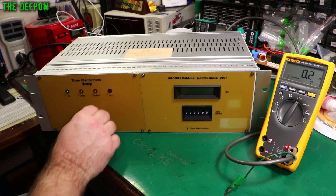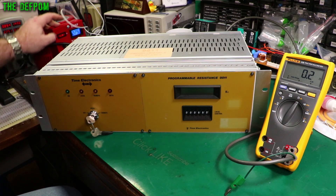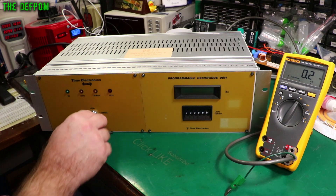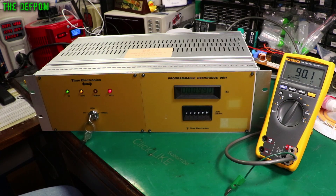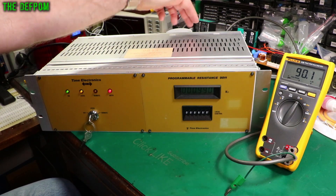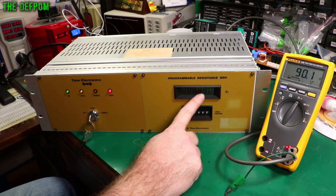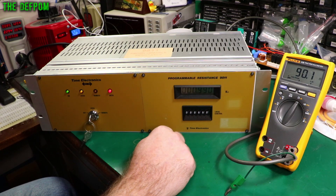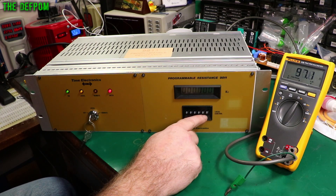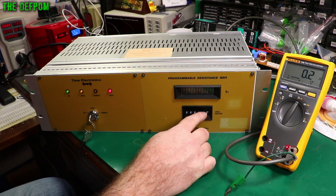Let's power this thing up for the first time. I'll turn on power over here — turn it to 25 volts, let's go slightly higher, I'll do 230. Set to local — there we go, we've got power. So I'm plugged into the module over here. I'm not sure how we're supposed to do this — I think maybe it's supposed to daisy chain them to get the full range. So I've got it set at 99, or 0.99K. I'm getting 90 ohms — this is on one of the modules only. Each two digits controls one module.